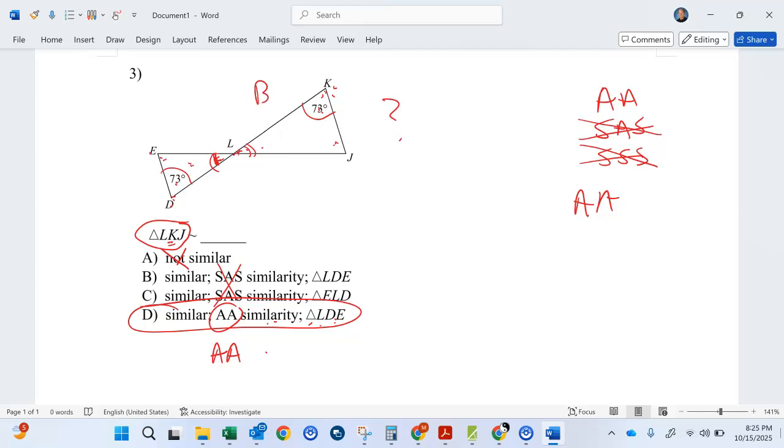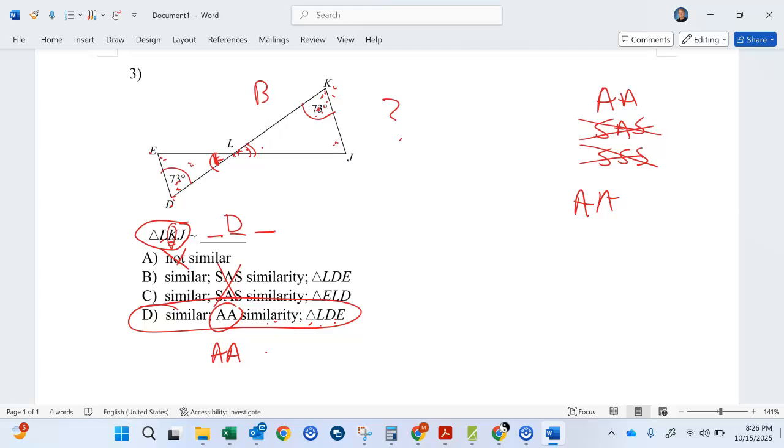But remember, order is the important thing. So what are they starting with? They're starting with L and then K. So L and then they go to K. So what do you notice? We know that these two are the same, right? So 73 and 73 are the same. So 73 is which one here? It's the K, right? So that means this one has to be the middle one, so that has to be D. Since K and D are both 73, they both have to be the second one, okay?